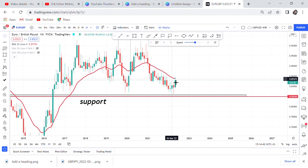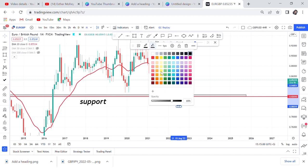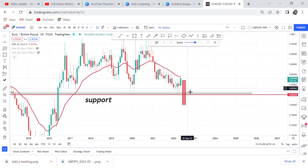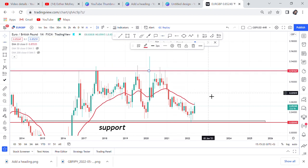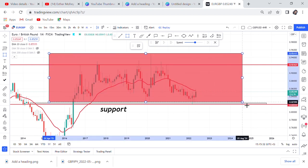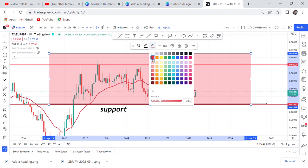I don't actually trade Euro/GBP, but I check it every month. Imagine coming back a few months from now and finding the market has already broken a support that held for almost seven years — that's a clear indication the market will drop. The resistance is very far and the market has been unable to break it. So this market is essentially in a channel — a box — and price has been consolidating in this channel for quite a while.